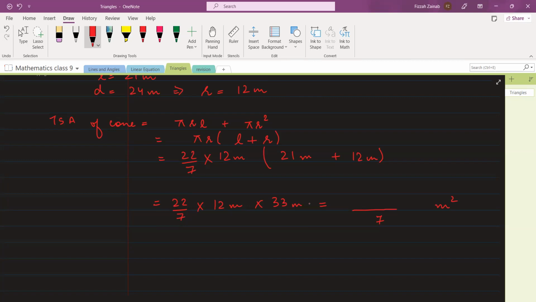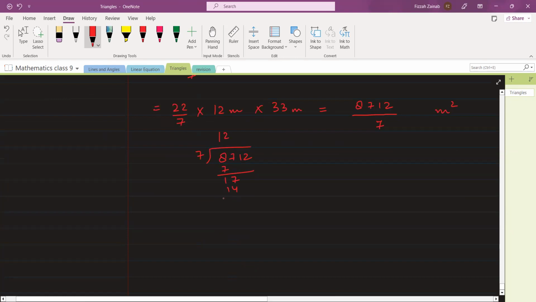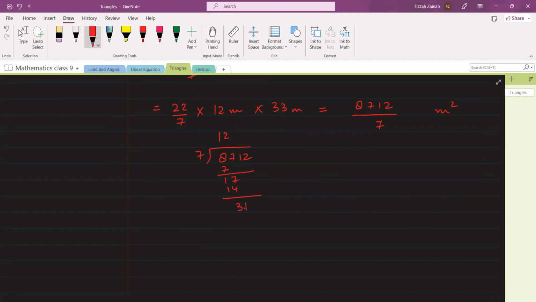Eight, 7, 1, 2. Okay. Now you have to divide this by 7. So let us divide it. 7 into 1 is 7, right? Then you get 1, 17. Now 7 into 2 is 14. So you get 3, then 31. So 7 into 4 is 28. So I get 11 minus 8, that is 3, 32.